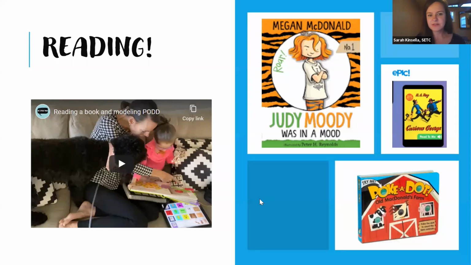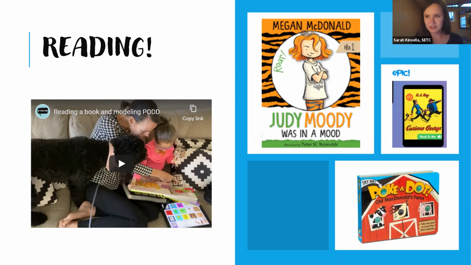And you can use it while you're reading. You can use it with all different types of books. I have to remember where I just heard about these polka dot books. I don't know if you guys use them, but it was somebody in one of our webinars, I think, where you're actually poking on these dots as you go through. Those are neat. You can use it with, I have Epic Books here.